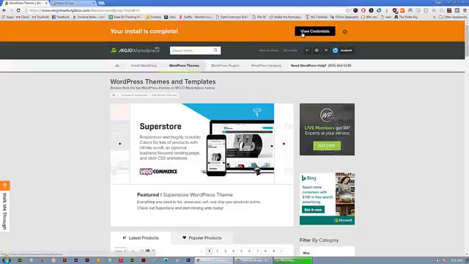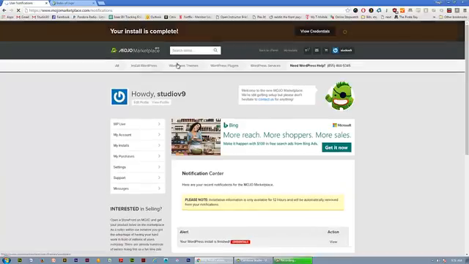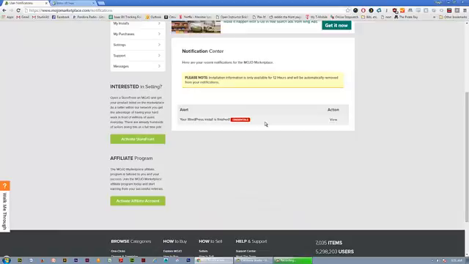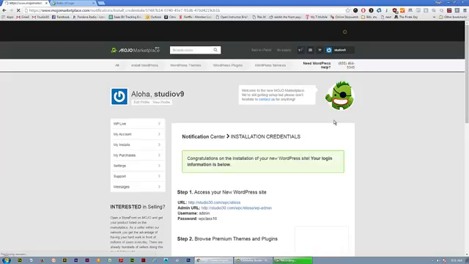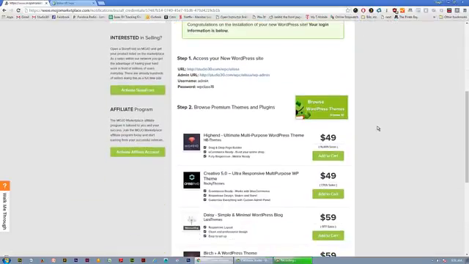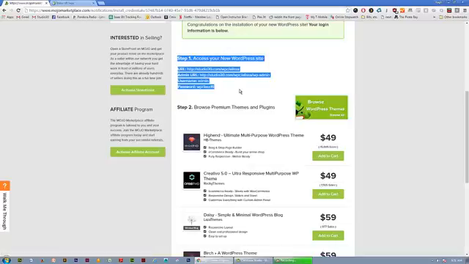All right, it's telling me that my install is complete. I'm going to do this thing that says View Credentials, which basically means view the information about this site that we just installed. So View Credentials. I have to come down here and click View. All right, and then what we're seeing right here is the critical information about this site. Where it is, how to find it, how to log in.